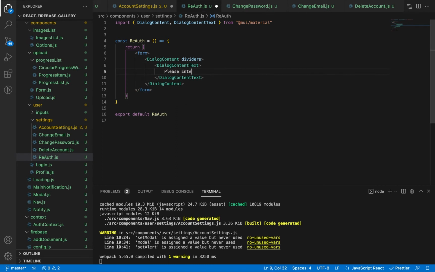The content text asks the user to enter his or her password.